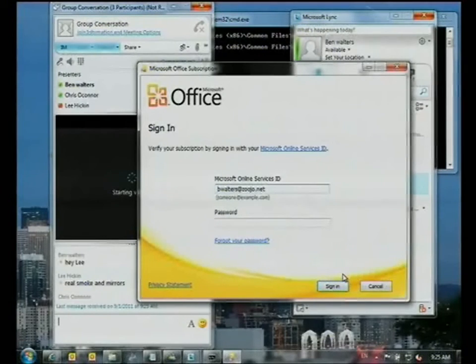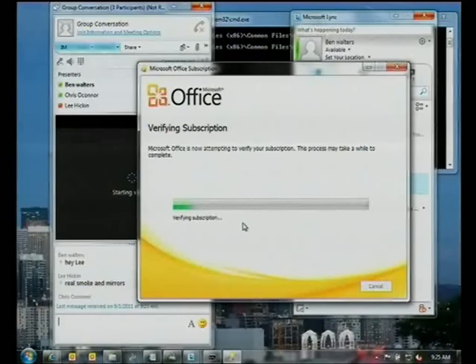This is the activation experience that you'll see for end users who install a copy of Office they pull down from Office 365. Literally a matter of coming in, putting in my online services ID, and then putting in my password. And it's that simple. My copy of Office is now activated. It's going to go through and verify the subscription, make sure everything's good. At the moment, it's actually talking to the service, doing that activation process. And once that happens, my copy of Office will activate.